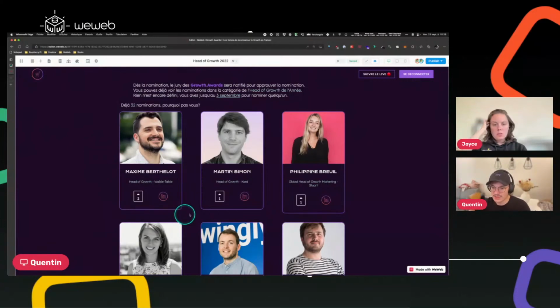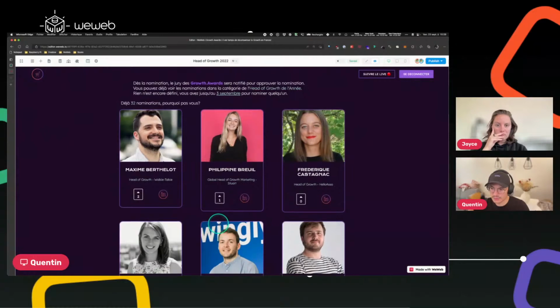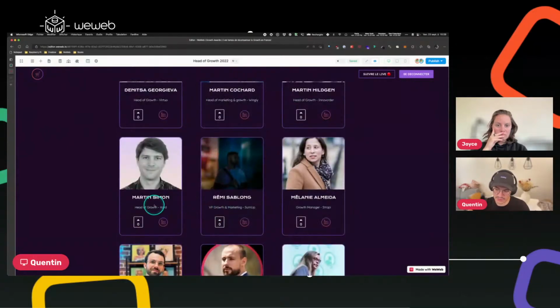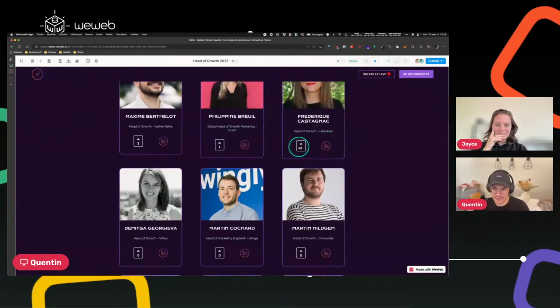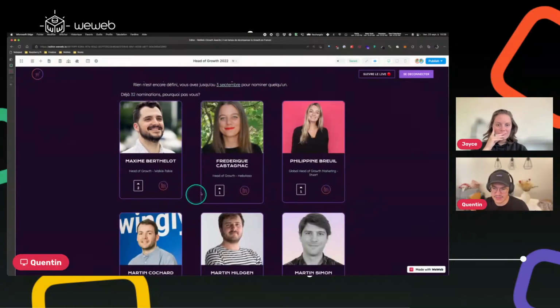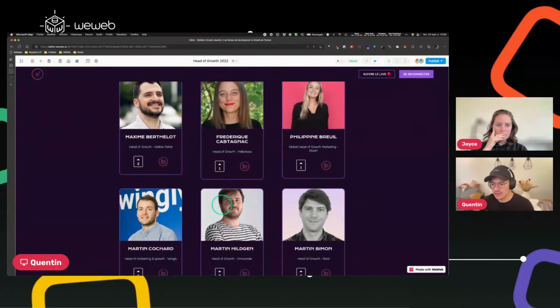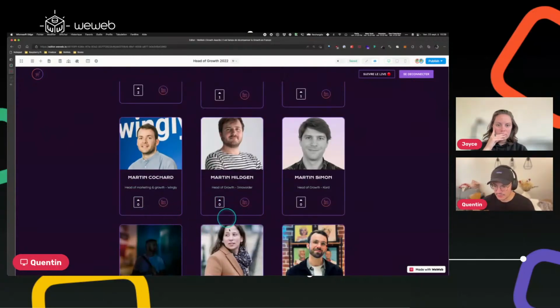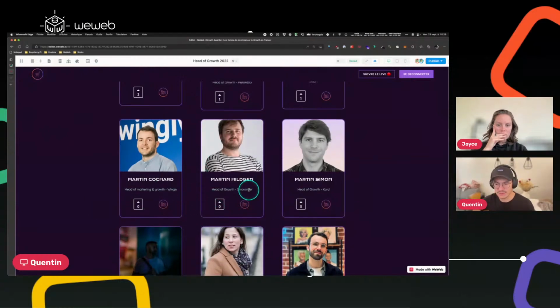I can show this to you, like if I vote for this person. Also, it was a downvote because I already voted for him. But basically, if I vote for her, it gets updated. It's also changing position because we sort on the number of votes. So it's changing dynamically. But I can vote for as many people as I want. And normally it gets updated.